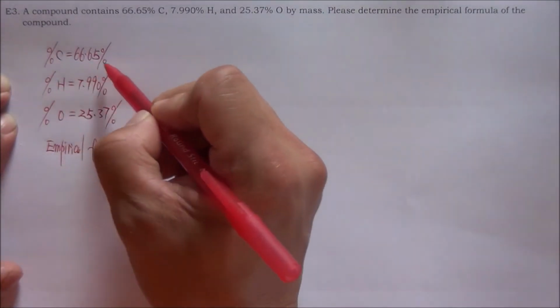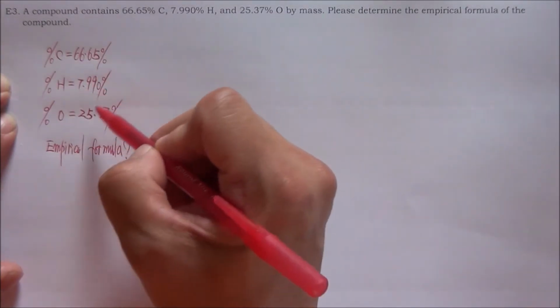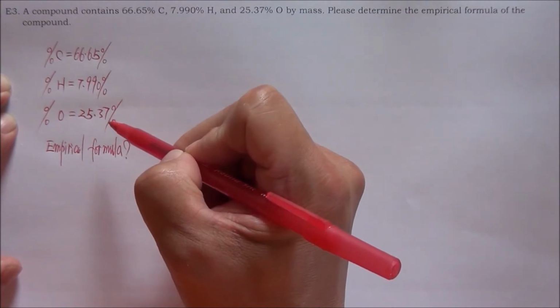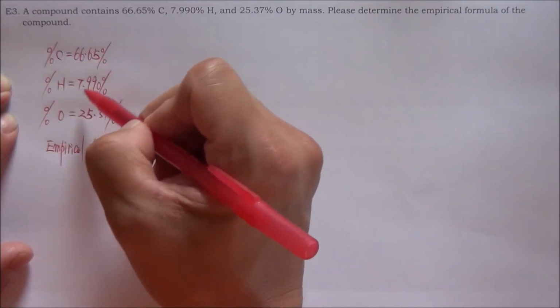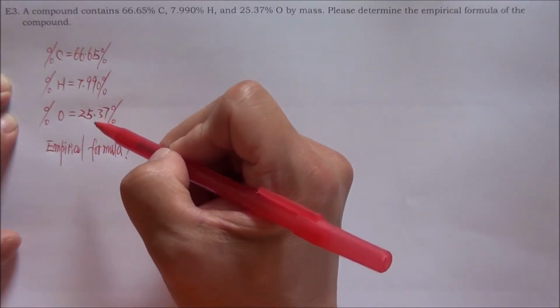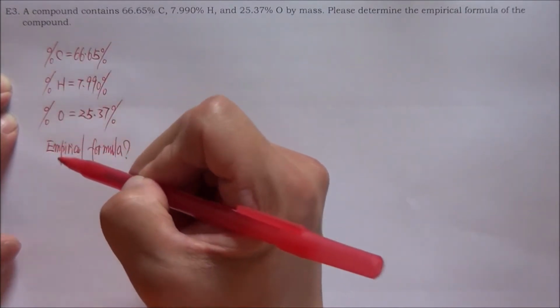You may have already noticed I assign a symbol to every number with a unit. But these three numbers do not have a unit because they are the percentage of mass. Assigning an appropriate symbol to the numbers with units will help us find the equation to use, because all equations contain symbols, not numbers.